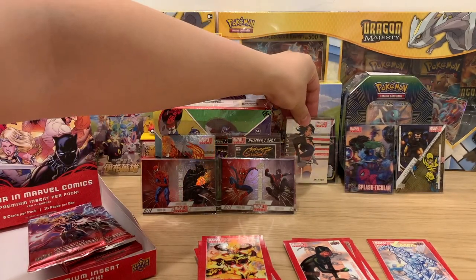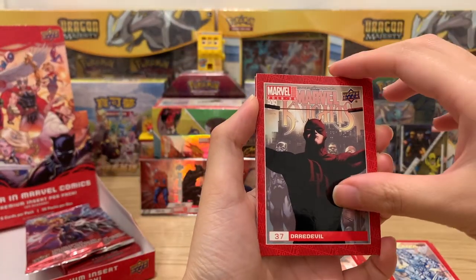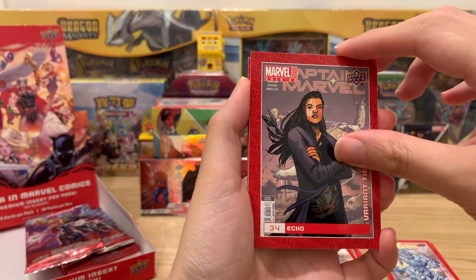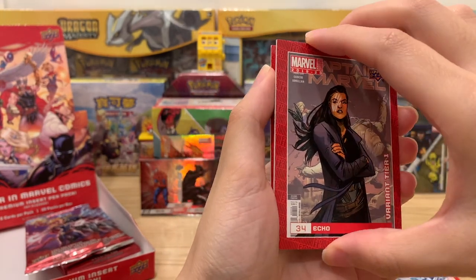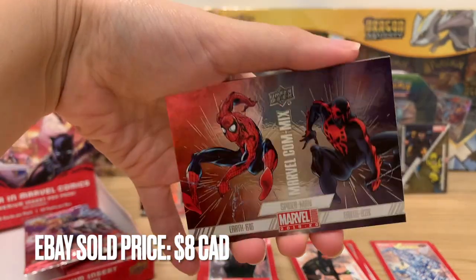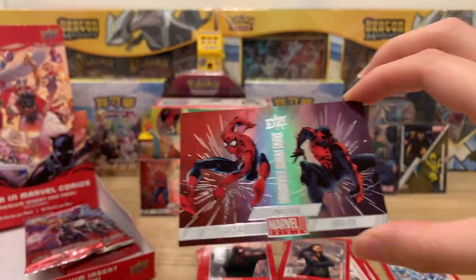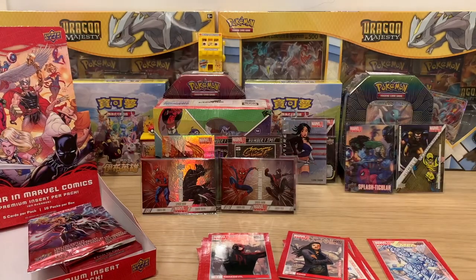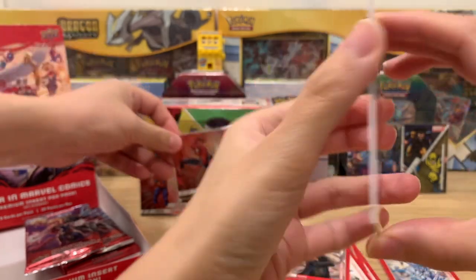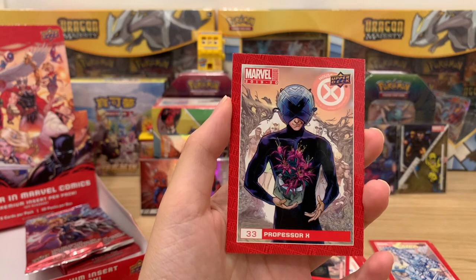Luna Snow is apparently a Korean superhero — she's also a K-pop icon. Marvel Knights Daredevil — that's a dope comic. Variant Tier One: Echo. Oh, we're getting all the Spider-Man comics! As I said, we really hope to see Earth 928 in the multiverse. And then New Clones. And Professor X!